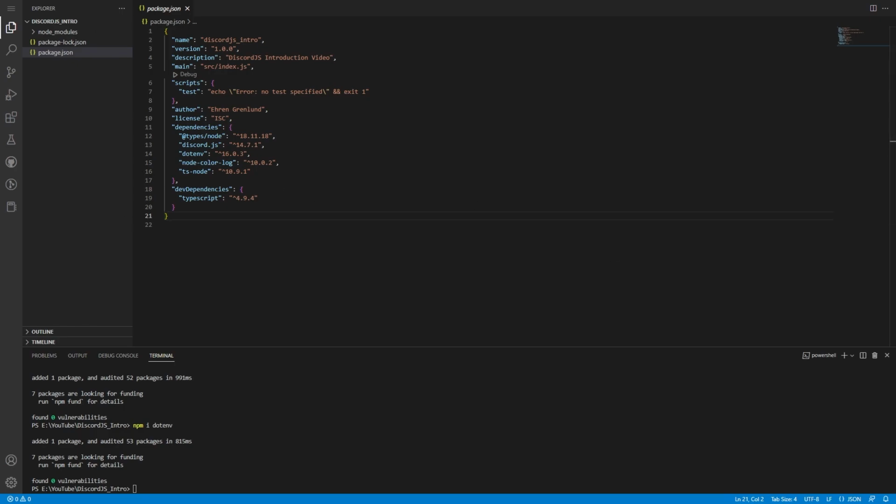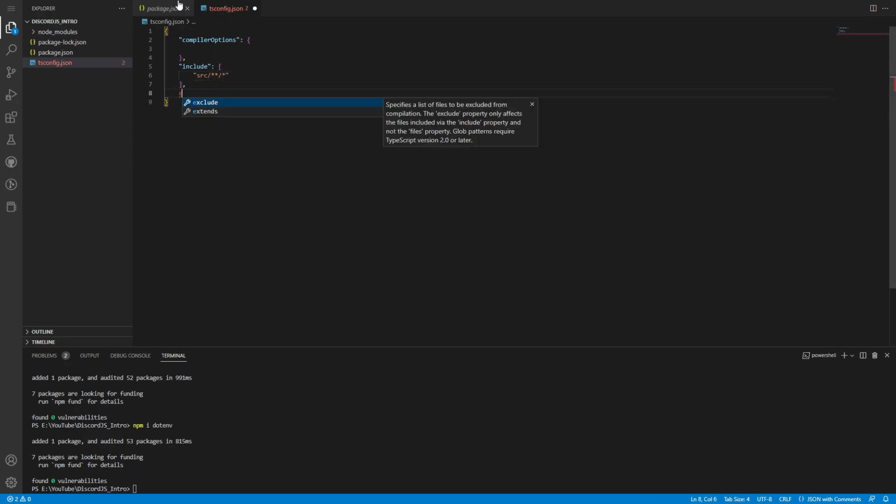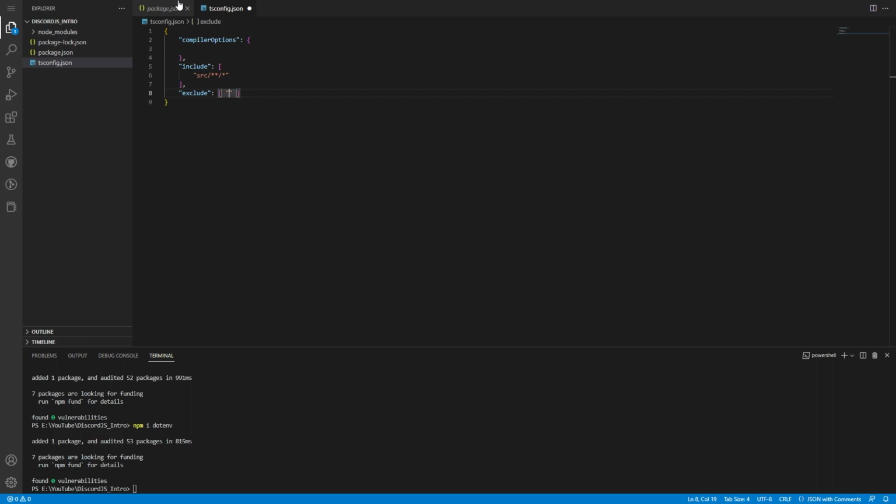So next we're going to go ahead and we're going to set up the tsconfig. So here in our base directory, we're going to add a file, tsconfig.json. Inside of here, we're going to set up our compiler options, and then the include. This is going to be an array of file paths that we want to keep included. So what we're going to do is we're just going to do src/all directories and then all files within each directory. And then we're going to add an exclude. And normally what I do in here is just node_modules, exclude those.